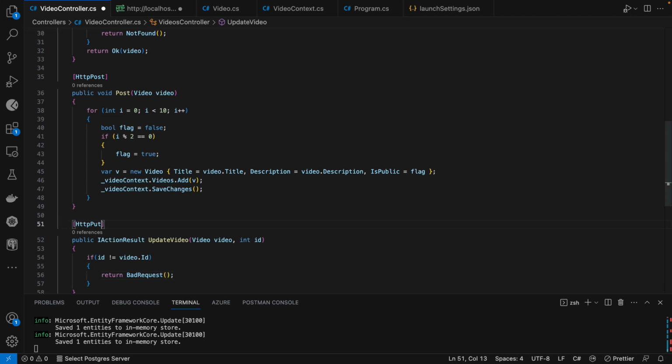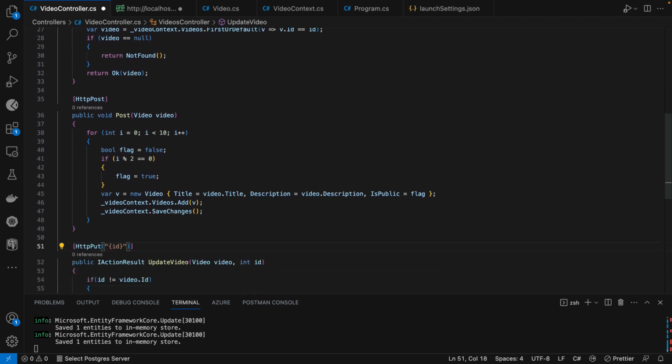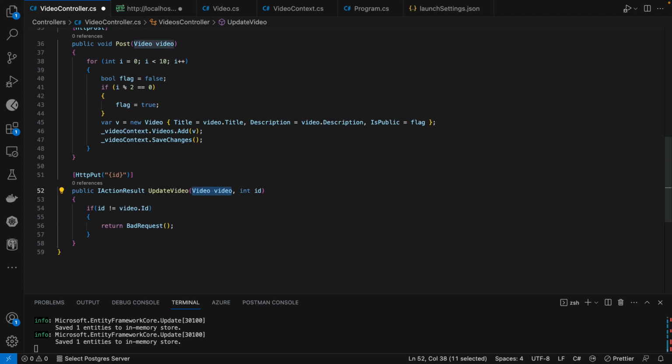This ID is going to come to us as a path parameter, just like this get call, where we are sending the ID of the video, and this video is coming as a request body. So if the path parameter and the request body ID don't match, we'll just return a bad request, right?